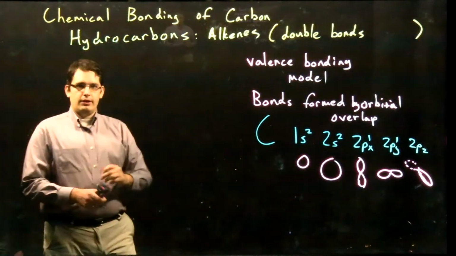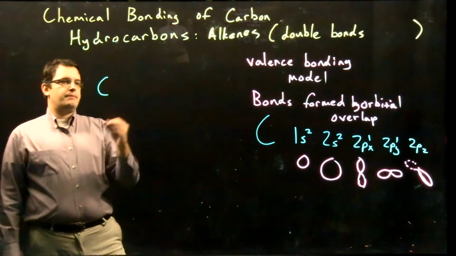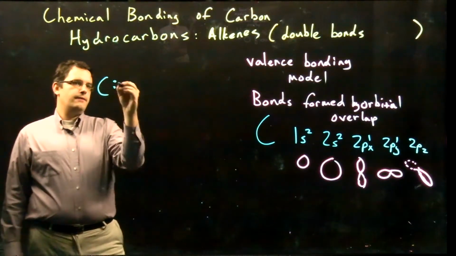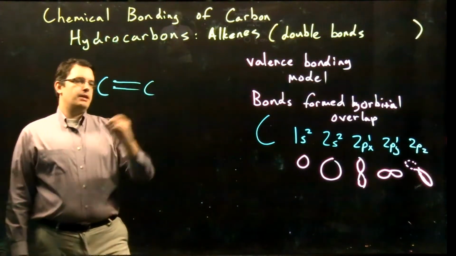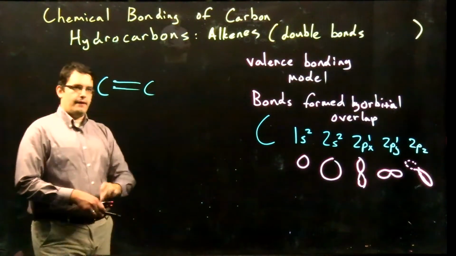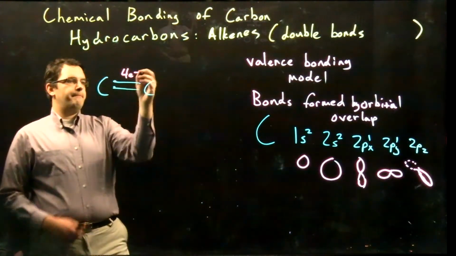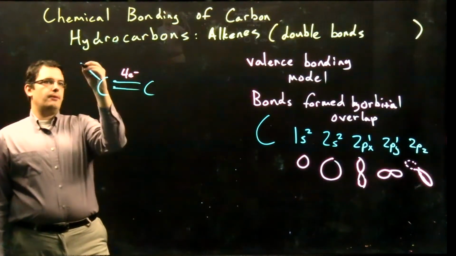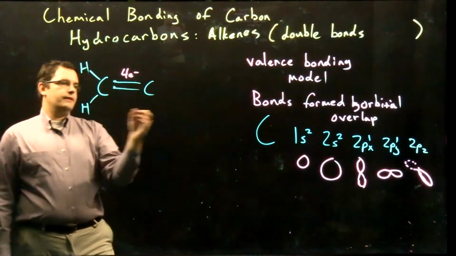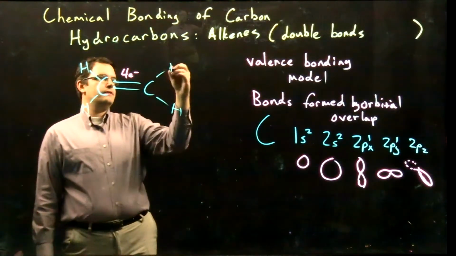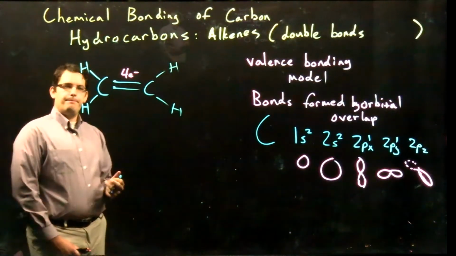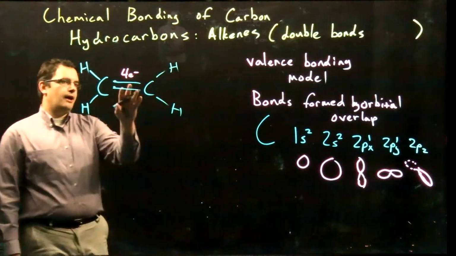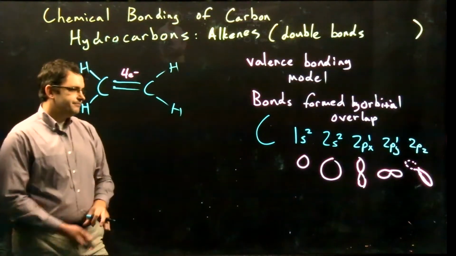Now, if we look at that from our normal Lewis structure perspective, we'd have our carbons, and we're going to be sharing 2 electrons from each of our carbons in this double bond. So we have 4 electrons here total. So that takes up 2 electrons from each, and then our other 2 electrons could be forming bonds with other hydrogens or other carbons as well. So this is the basic picture of what an alkene would look like. We need to have that double bond between our carbons.